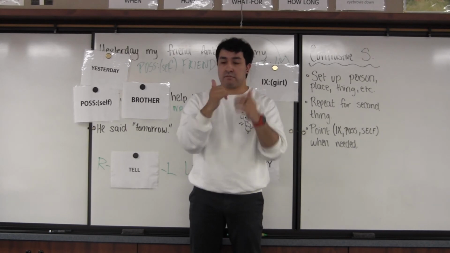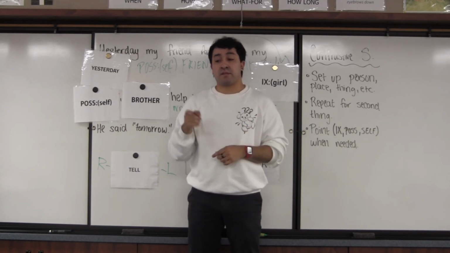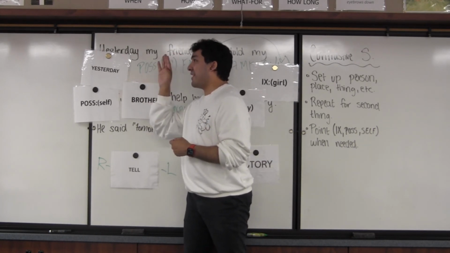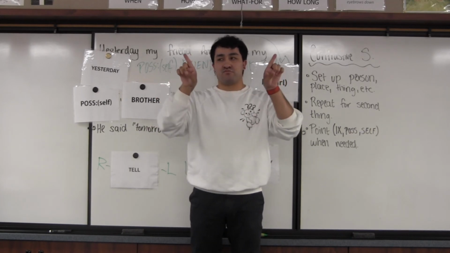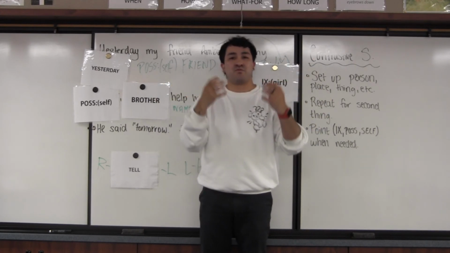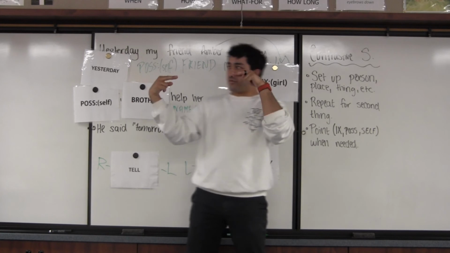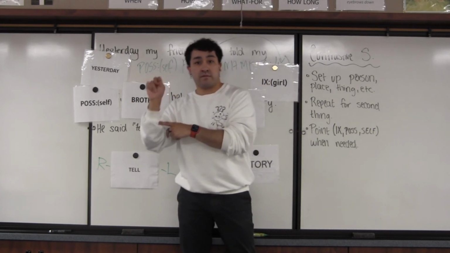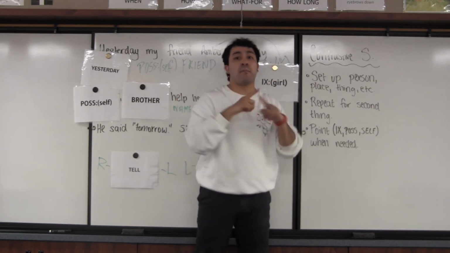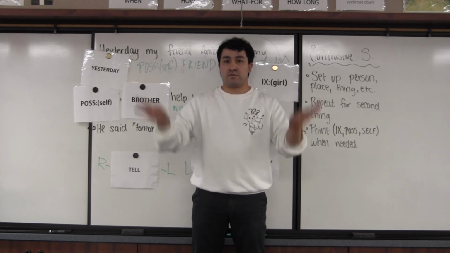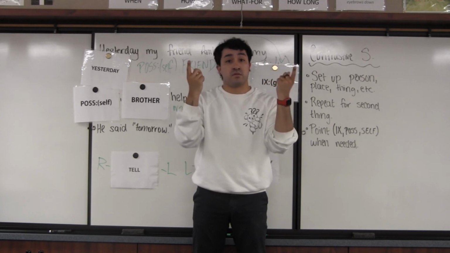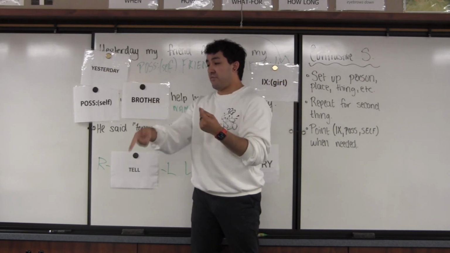A big warning though, many students do make some mistakes, and what they intend to sometimes do instead is they will role shift outwards. So when they mean to go to the right, they put their left shoulder, and it kind of looks like this. It looks like you're not looking at each other. So that's why I said earlier how when we first learned about contrastive structure, we learned to role shift out. Now we're role shifting in. So make sure that you're facing inwards. And so the best thing to do is that if it's to the right, go to the right, right shoulder forward, left shoulder forward. So really make sure that you keep that in mind as you do everything.